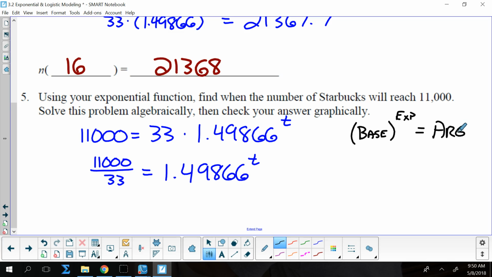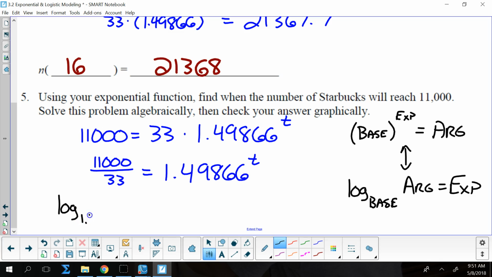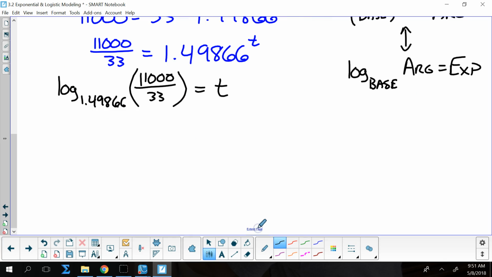Okay, then that is the same as log with a base of my argument equals my exponent. Okay, so this really means log base 1.49866 of 11,000 divided by 33 equals t.